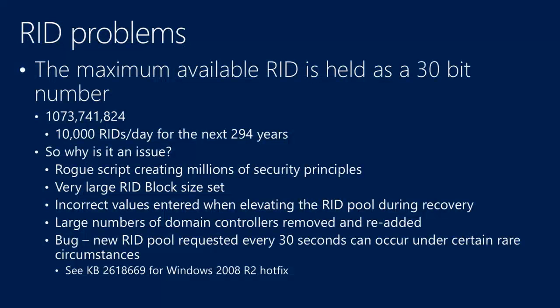The problem is people have abused their RID pool by setting it too big. Remember I said 500? Some people have set that up to 5,000, 10,000, 50,000. So every time a new set of RIDs was allocated to a DC, it just pushed it right over the top. What's happened now is that the RID pool can be doubled in size, so we can break that RID pool limit.